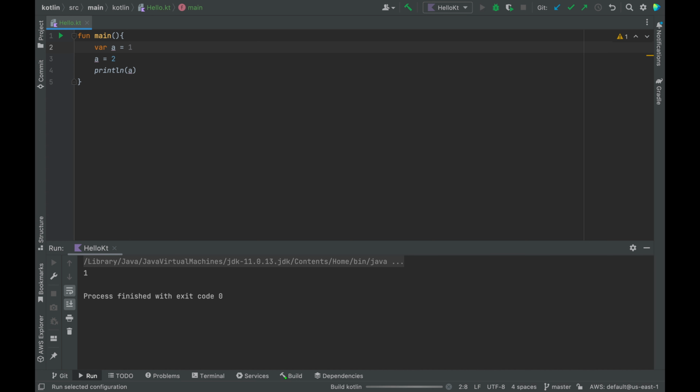But as I said, this is a statically typed language, so we can define types over here as well, which is optional. This is an integer, so I'll define Int. Of course, you can do typecasting as well over here. So you can do toString, toFloat, toLong, toShort, whatever it may be. It's all your choice. Another way is to define it inside the string.